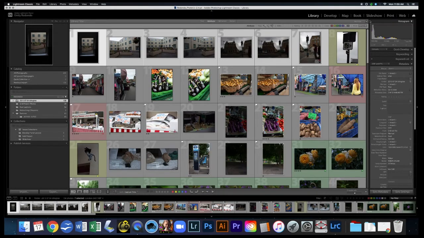So I'm here in Lightroom and I've already imported my photos, and as you can see I've got all kinds of different ratings already done. Now I don't usually use all 3 different types of ratings in one photo shoot, but I'm going to still show you why and how they can be important. So one way is to edit down which photos are the best.